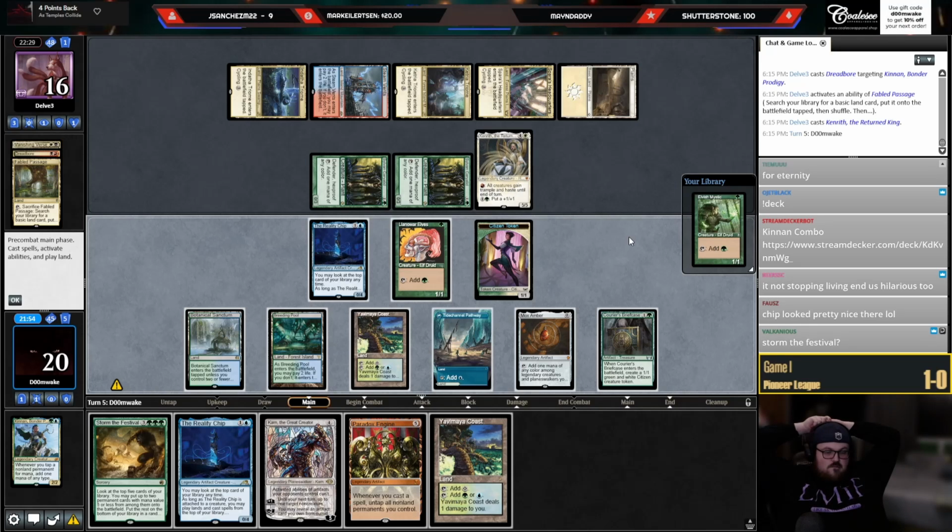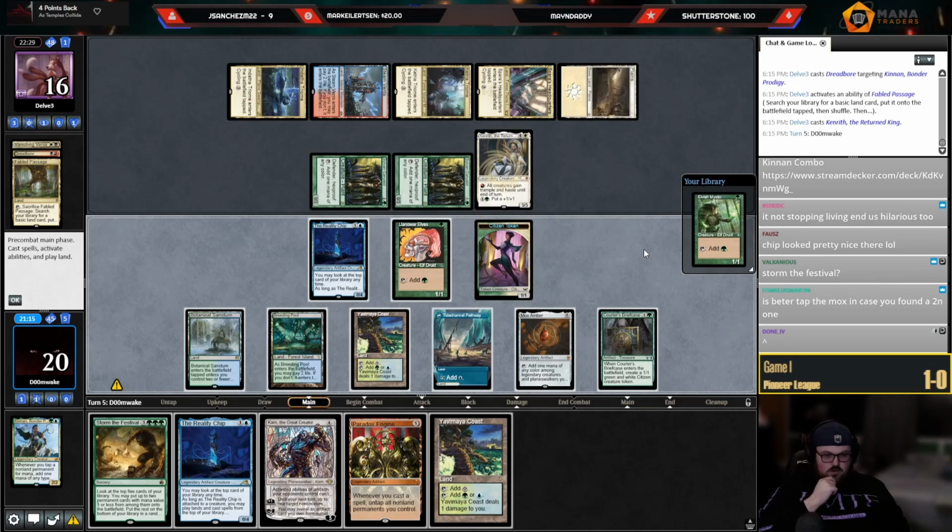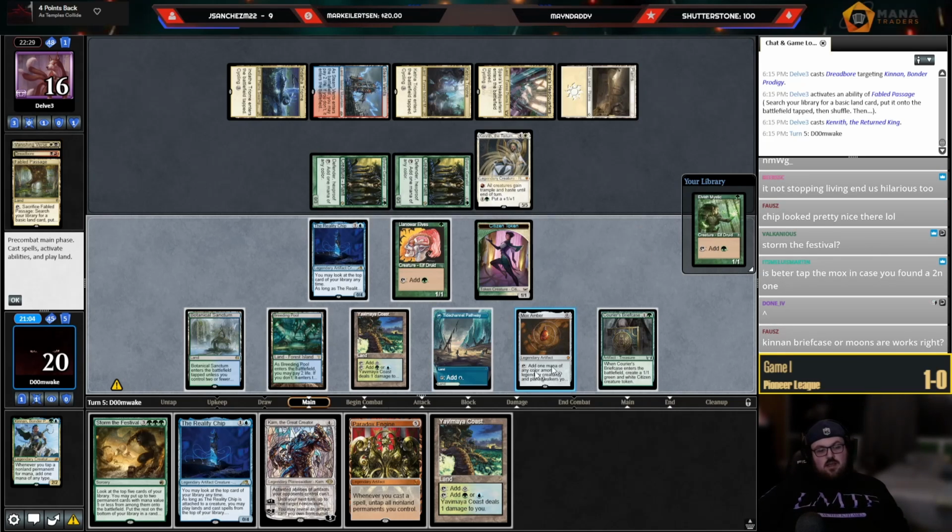Right? So if I hit Kinnan... I guess if I hit Kinnan land, I still can't go Engine plus Spell, because I only have 6 mana, but I need 7 to be able to go Engine Chip. I guess I could hit Engine Karn. Yeah, if I hit Engine Karn off the Storm the Festival... Is it better to tap the Mox in that case if I find a second one? Well, no, because if I find Kinnan, the Mox taps for 2, right? So the upside of leaving the Mox untapped is if I find Kinnan, I just get to cast Karn.